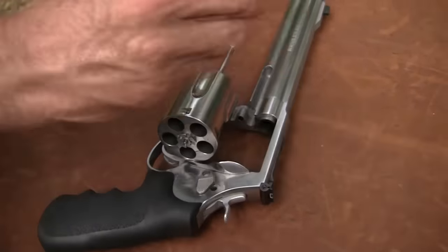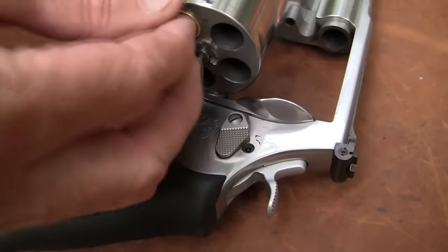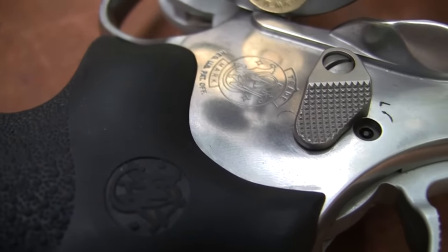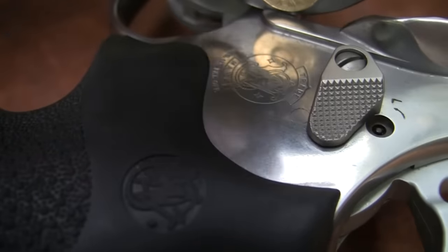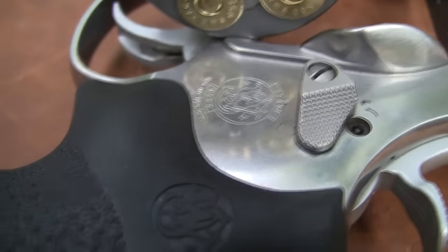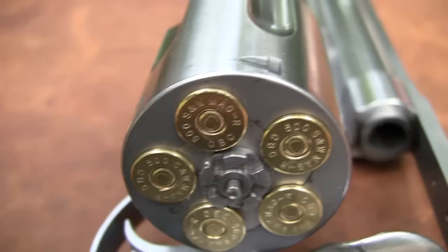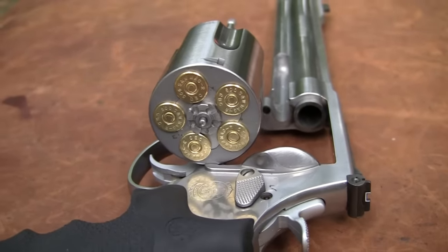I don't know how many shots I'll be able to take, but I like big, so I'll put five in. Let's see how many rounds my wrist will handle. Getting another one in there — last torpedo. Let me make sure my ears are on tight enough, my shoes pulled up tight, my belt tight, my brain anchored down, and let's just take a couple of shots.